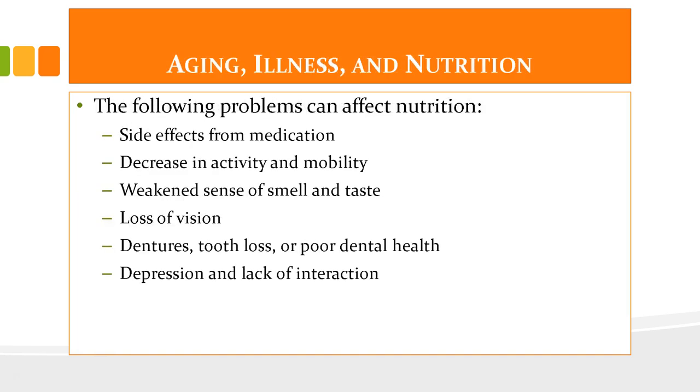Common problems that can affect nutrition are as follows. Side effects from medication may cause nausea or loss of appetite. Some medications can also cause dry mouth, making it difficult to chew and swallow. Lack of activity and mobility can decrease a resident's appetite. Depression or lack of interaction may also curb an appetite. Stress can be an impact.